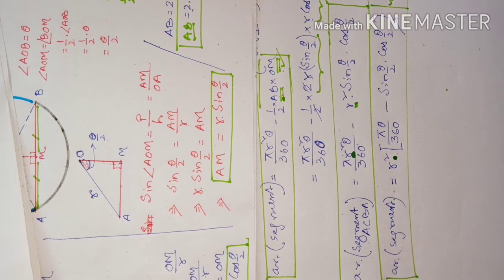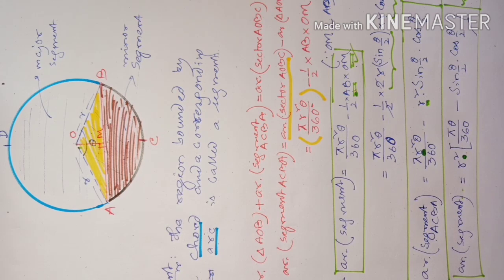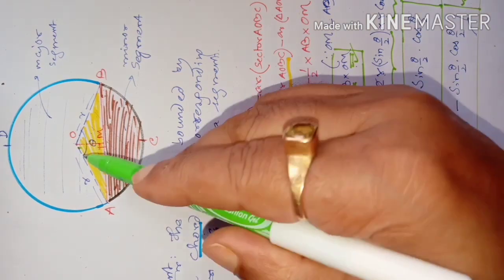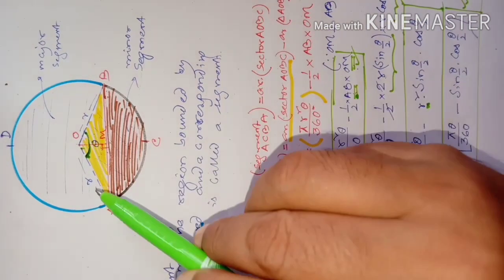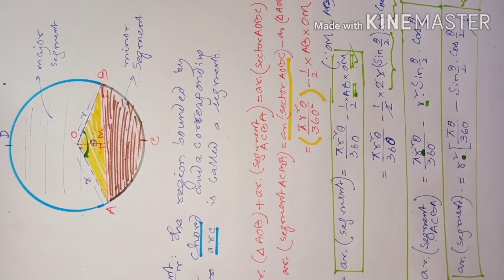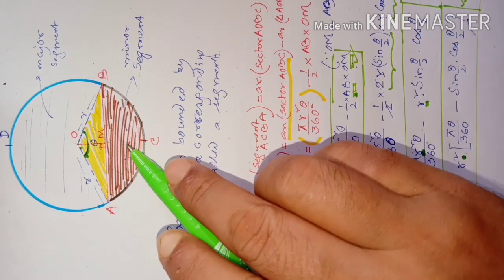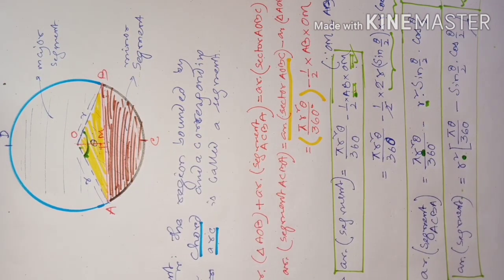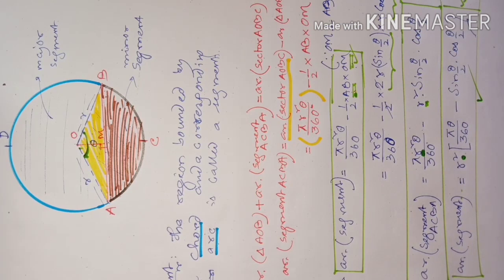Let us apply this in a question just like this. So dear students, in our questions, this information will be given to us. The angle theta and the radius r will be given to us. Then we will be asked to find the area of this segment, the brown shaded portion. And in that situation, we will use this formula: r square times pi theta by 360 minus sin theta by 2 into cos theta by 2. Let us apply it.